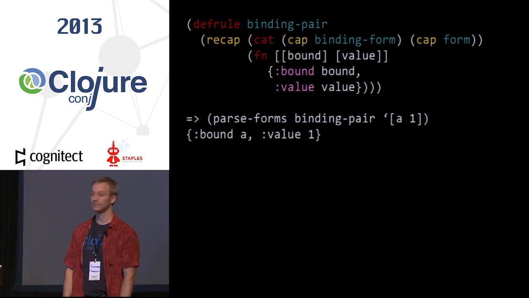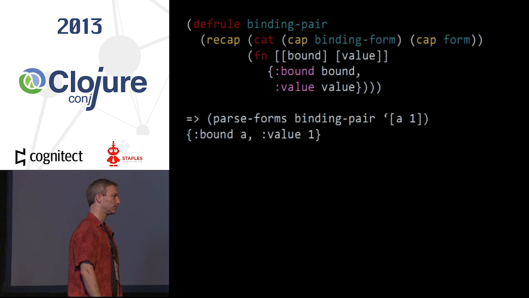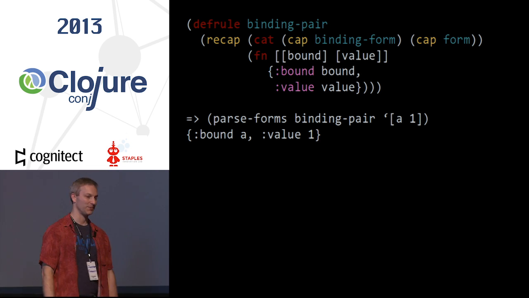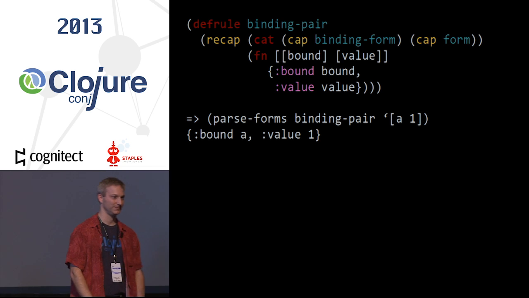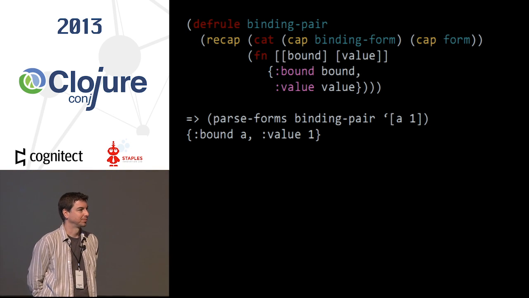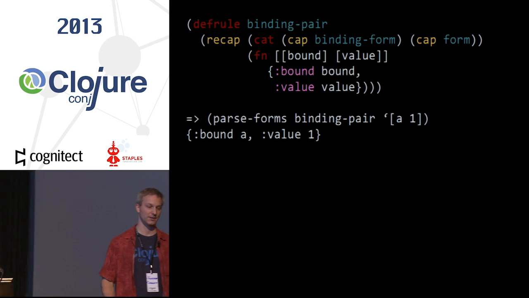Okay, one last question. I'm curious if you have a way to do something like tracing the expansion. In several scheme systems, you can actually say trace define syntax, and it will show you the input form, and then it will show you the output form as the expansion is occurring. We do not. The question is, do we have a way to trace from the input to the output? We want that, but we do not have that. The closest we have is the same macroexpand that we have for other Clojure macros, which only shows you the final output. Because we have the grammar as a tree, and because we have the results of parsing it as a tree, there's no reason we can't do that.